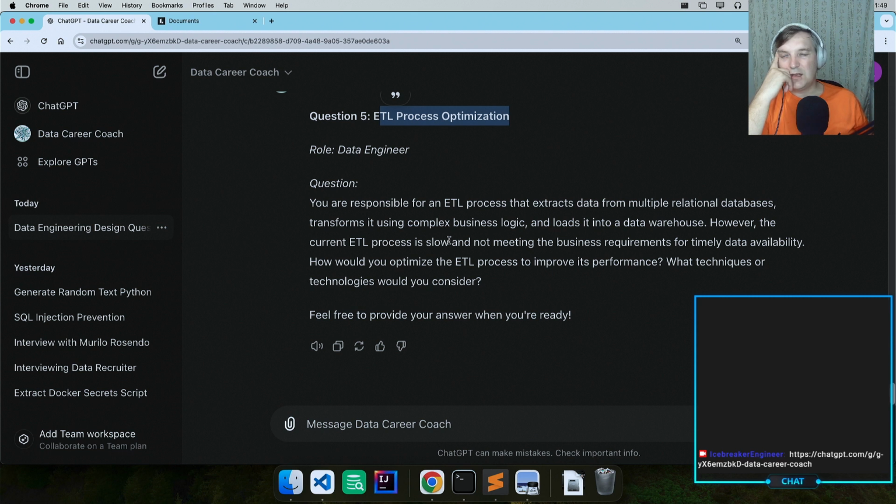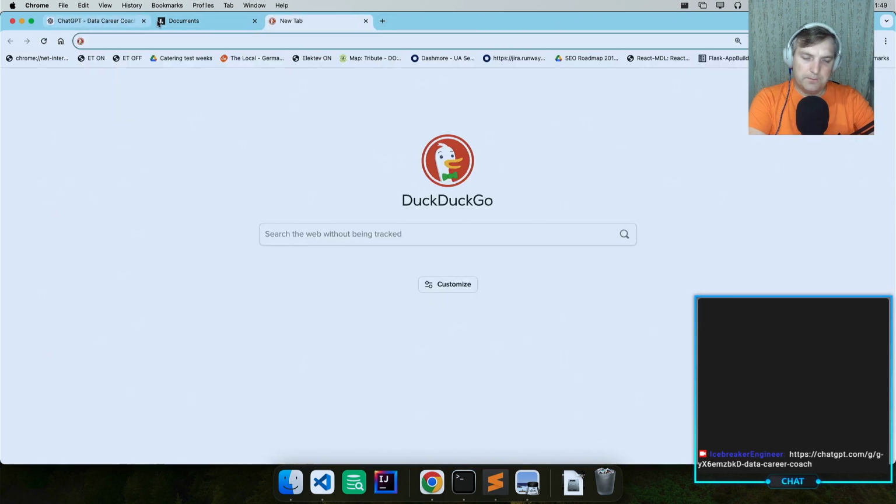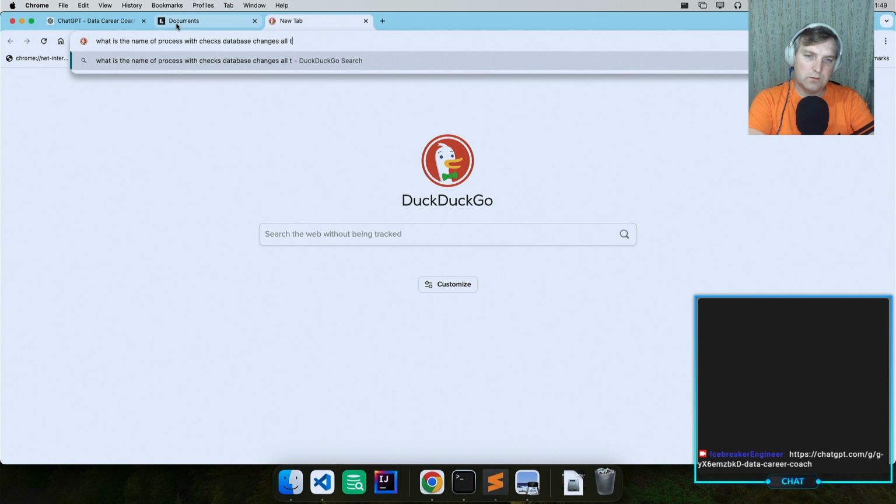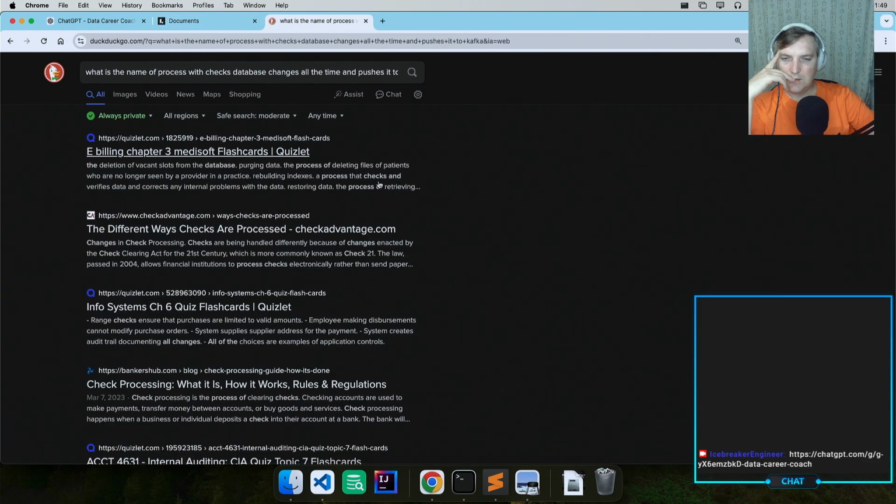CDC, content change? No, what's it like? Constant change something? I don't know. What's the name of those? What is the name of the process which checks database changes all the time and pushes them to Kafka, for example?